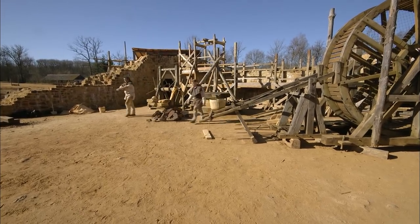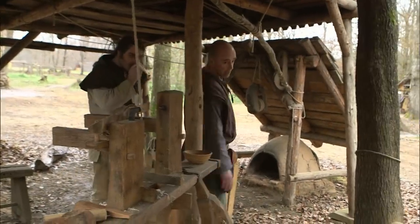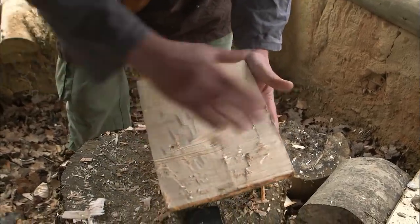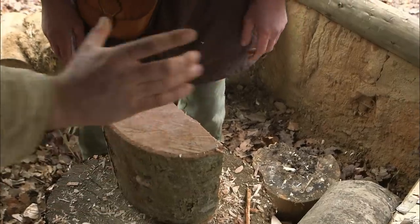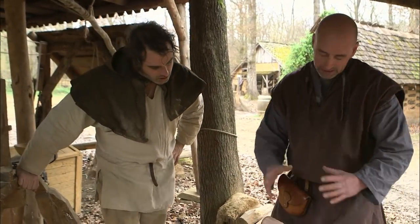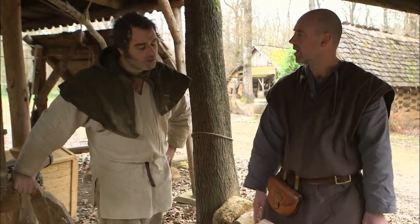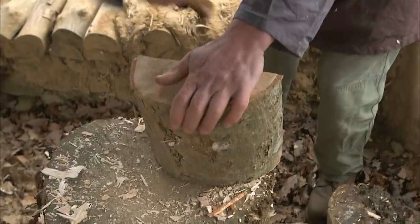Peter's commissioning a pulley from wood turner Gary Baker. Well, the first stage is to select a log. And the pulley's going to be in this direction, okay? So you couldn't just cut a section through a log and use that as a pulley? That would never work. The problem with the end grain is it shrinks at different levels and it's just going to split apart. So we're going to follow the grain this way. We're just going to rough chop it.